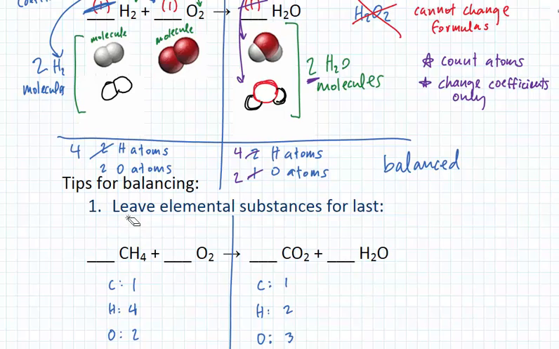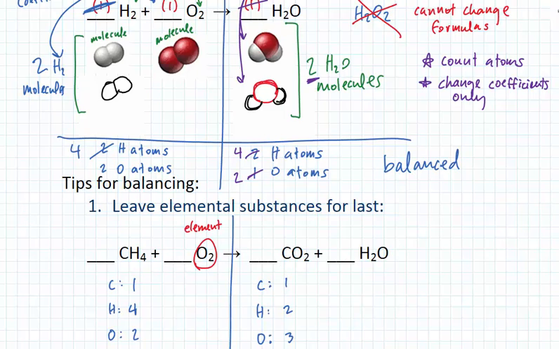So our first little trick is to leave elemental substances for last. CH4, O2, CO2, H2O. Which of those is the element here? Which of those is the elemental substance? We've got several molecules and one element. The one that comes just from one square on the periodic table, that is the element. So we're going to save its coefficient for the very end, because no matter what we put here, it's not going to mess up any other things. Okay? We can save that for the end because it'll be only O that we're dealing with. If in any of these molecules you've got 2 or more elements within them, putting the coefficient in front of it will change the number of atoms.